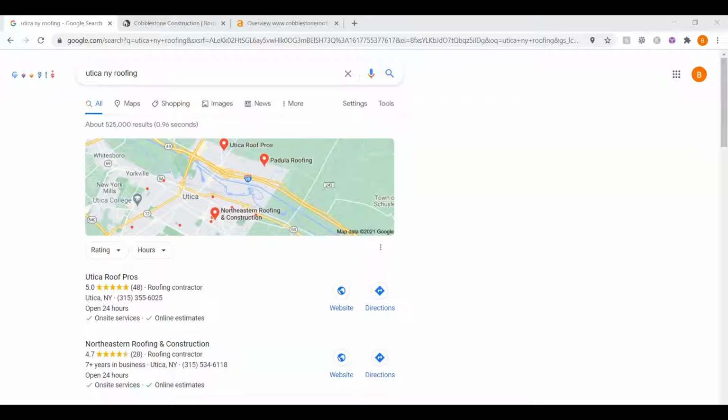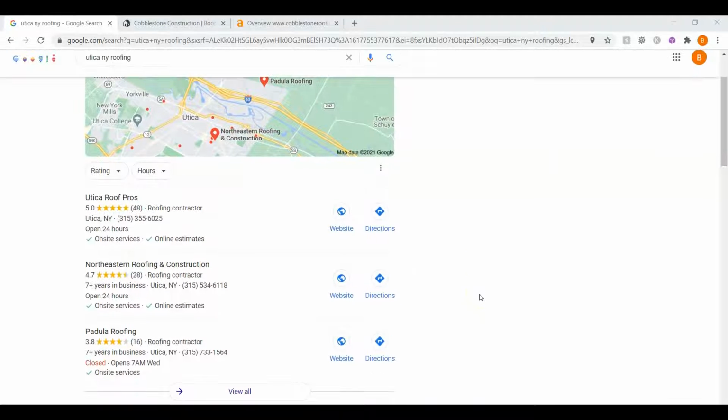So I'm going to jump in and start going through what we see and where we think you would get the most value. I'm going to mainly be going over 3 things we would do with your website to really bring value to your company. Start outranking your competitors online.